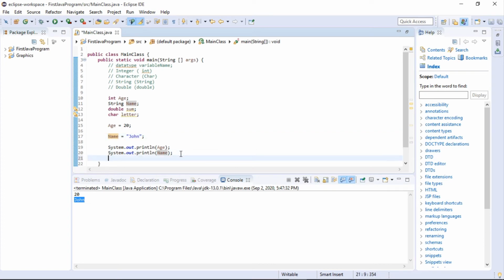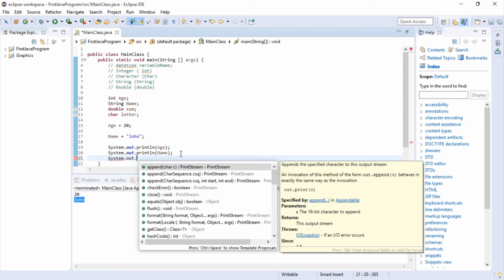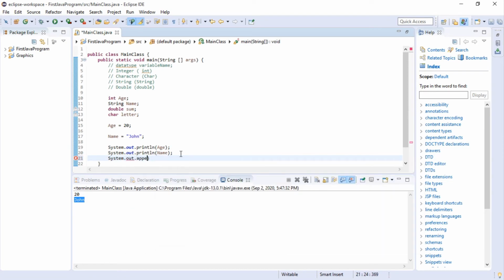Other examples here are that of the double. Print line, we are printing sum. Don't forget, we are yet to assign any value to the variable sum.